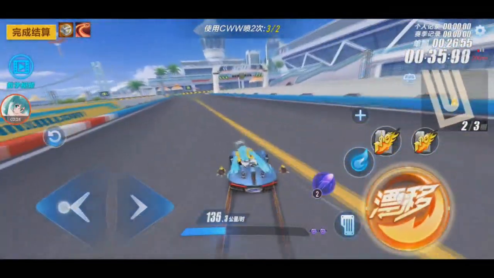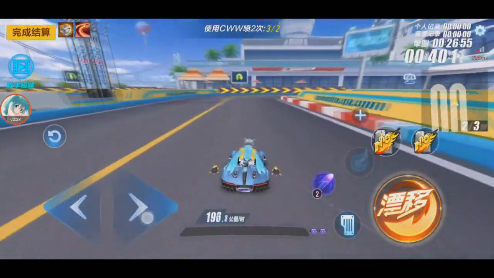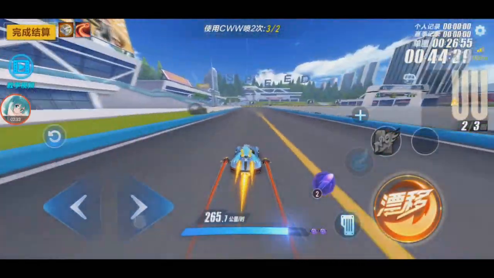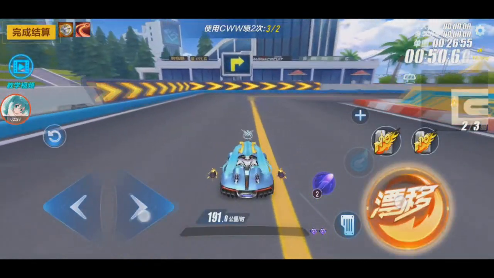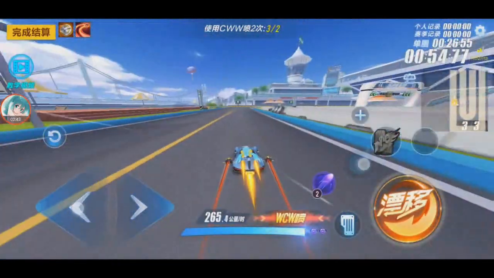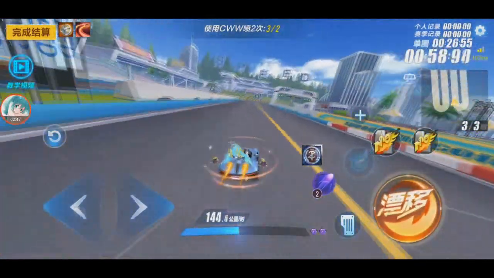And what does it do? Wait. It increases entang. Okay. Well, that's very useful. I don't think it's every drift. I think there's a chance that it activates, but it activates during drift. Yeah. So it increases entang. That's very useful actually.